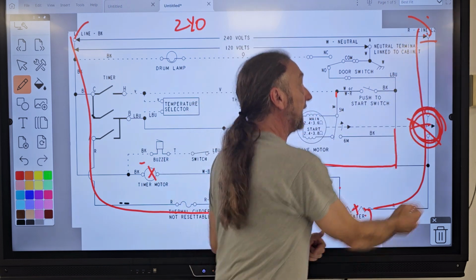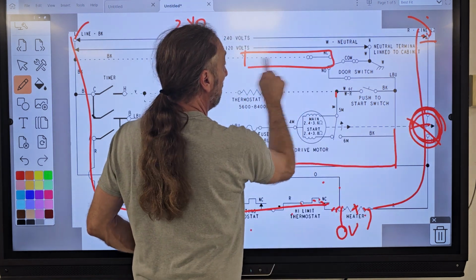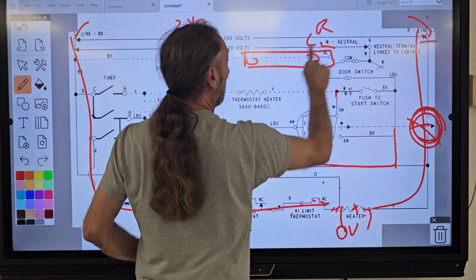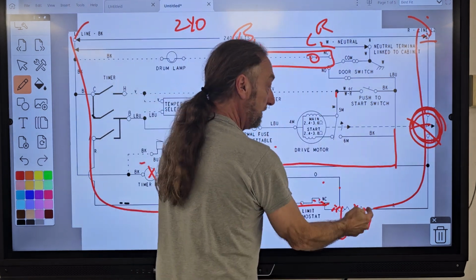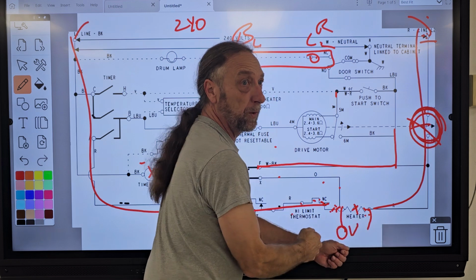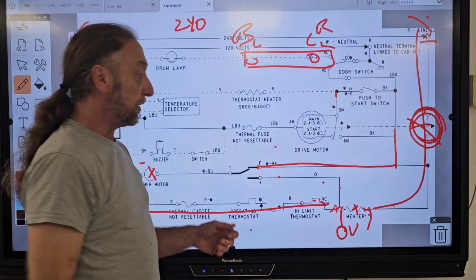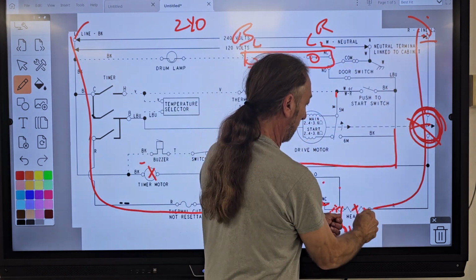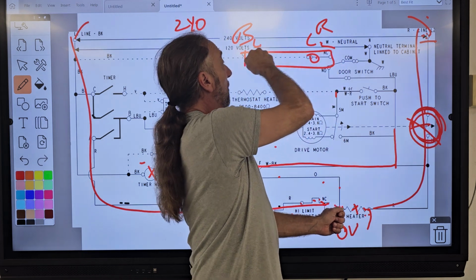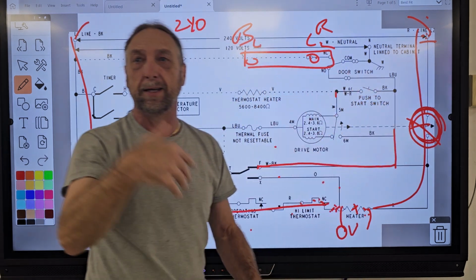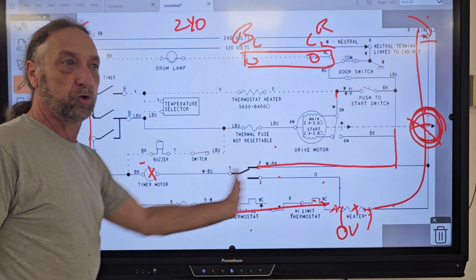Now I don't have 240 here, but I have it here by moving 1 meter lead. And that would be those 3 screws on the back of the machine, the L2 one, the red one. The black one's over here, L1. So I move this meter lead here and there. It doesn't matter which one I move, because remember, the voltage will flow through the heater like I just showed you in the other part. I can take this one and go to L2 or L1, but whichever one gives me 240 volts, that is the direction I go for troubleshooting.